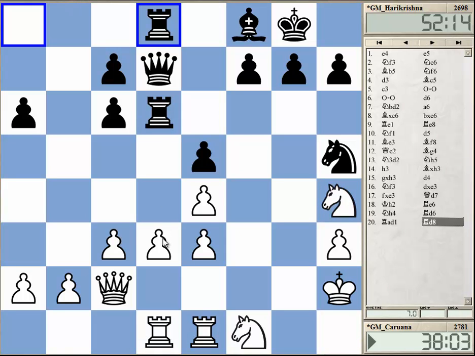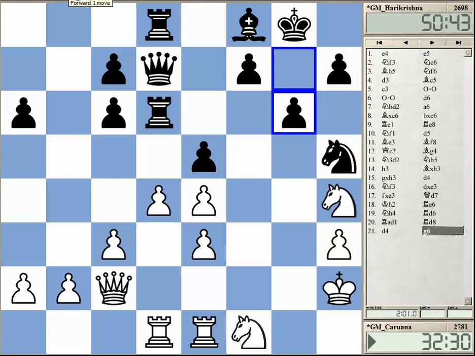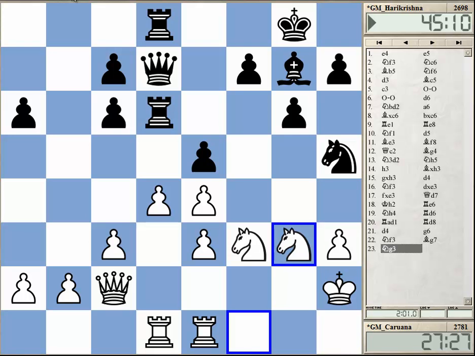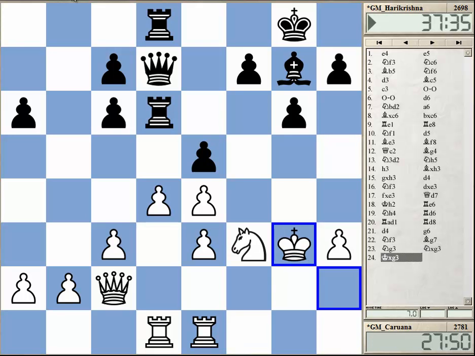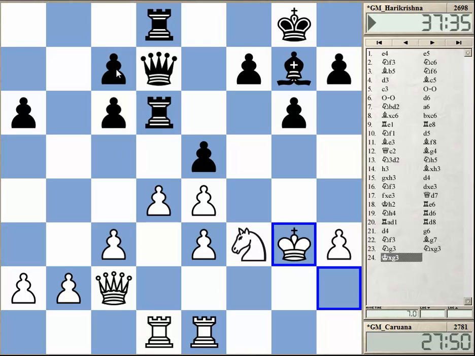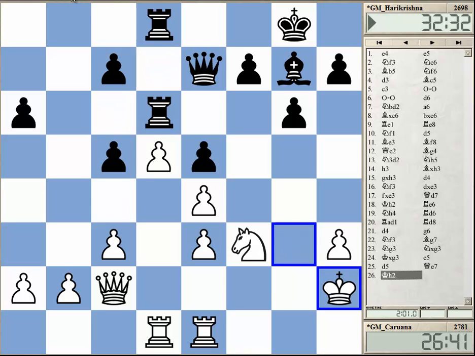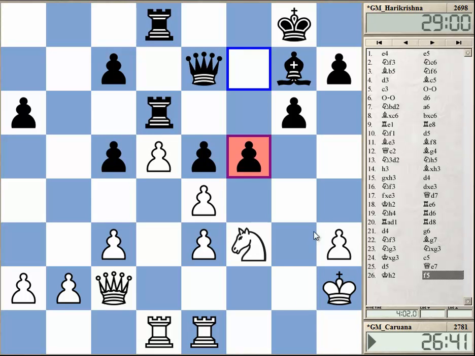Yeah, black intensifies the pressure on d3. White needs to advance to keep this pawn. Yeah, intending to activate the bishop. And white decides to exchange the knight. Yeah, the king looks a bit silly on g3, but it's not in real danger. Yeah, c5 surprised me a bit, but you will see the idea soon. Black wanted to provoke this move to go here and open up the position at the end.